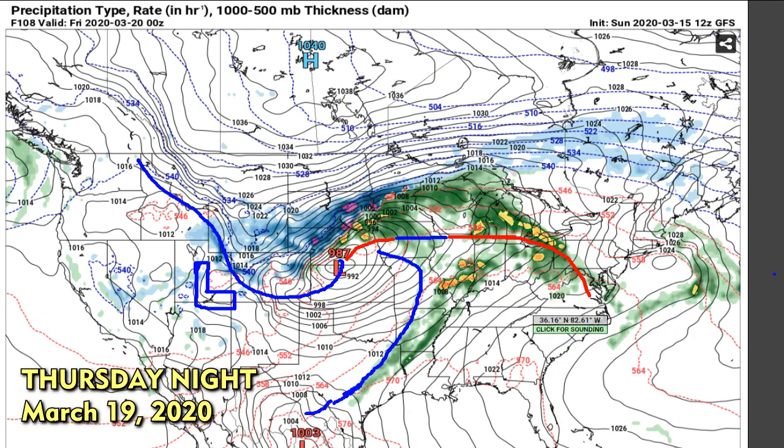For Thursday, very dynamic pattern in the Central Plains as we get a deep 987 millibar low spinning up there in Nebraska. Strong overrunning and upslope on the high plains. We'll get snow showers going all the way from Minnesota into western Nebraska. Warm front will continue lifting north, so we'll see storms anywhere from Michigan to Ohio, and possibly more storms developing in Illinois. Again, I haven't looked at the instability, but this is a very similar pattern to the April 3rd, 1974 super outbreak. I'm not saying that's what's going to happen, although things do look pretty similar here.